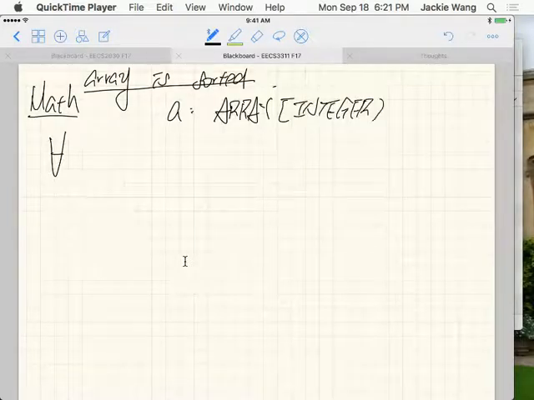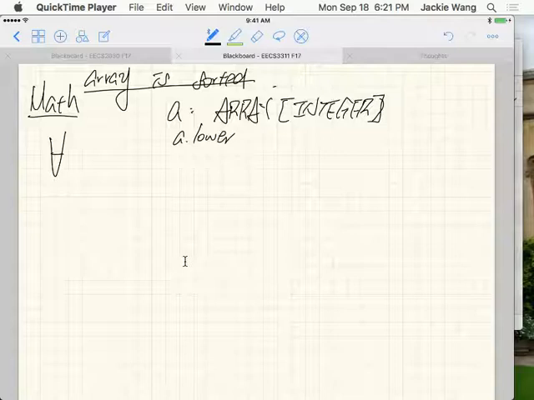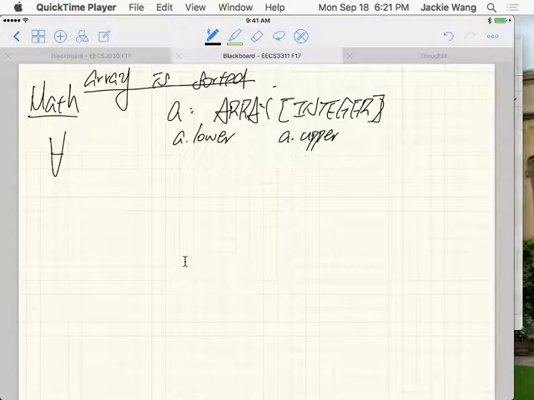There are two useful attributes or features you can call: a.lower and also a.upper. So a.lower simply means the lower bound for the array, for the indices. A.upper is the upper bound. In Eiffel, the array indices start with 1, not 0, like a normal list.